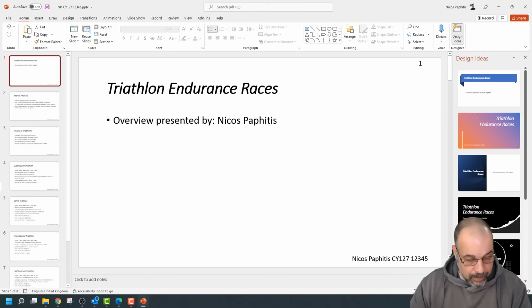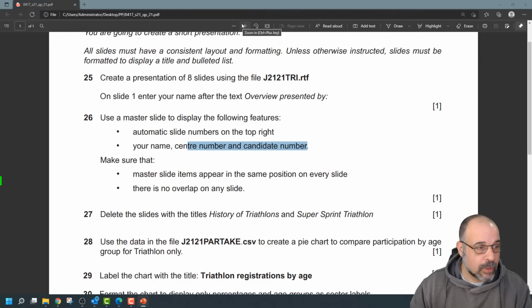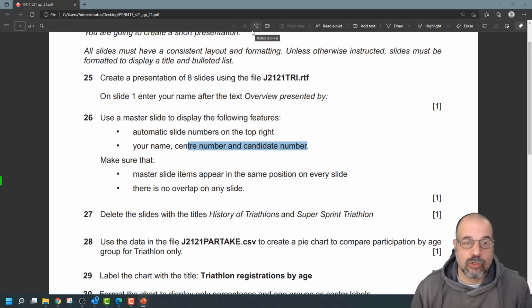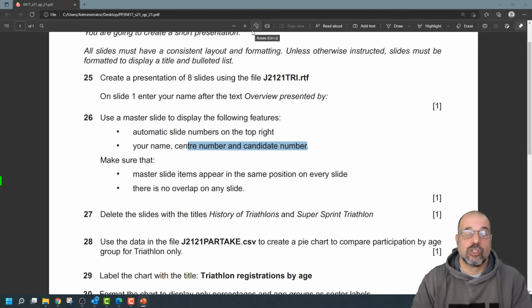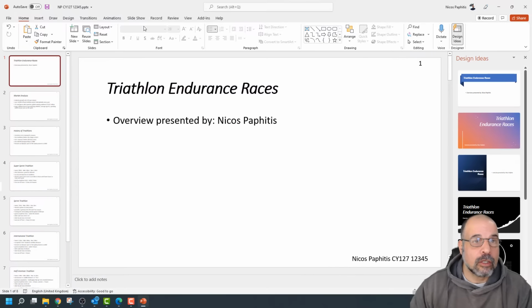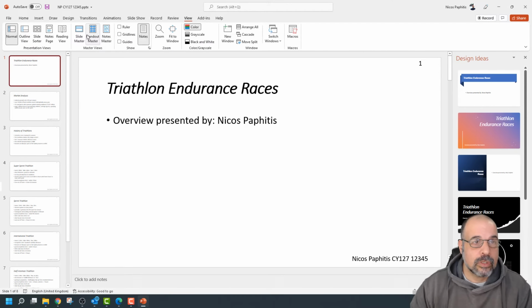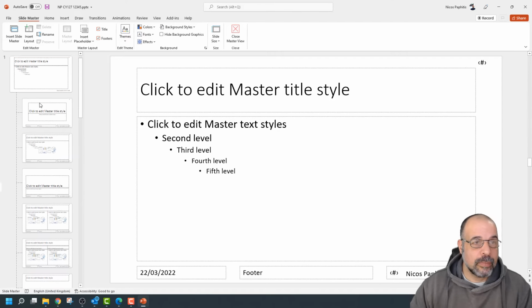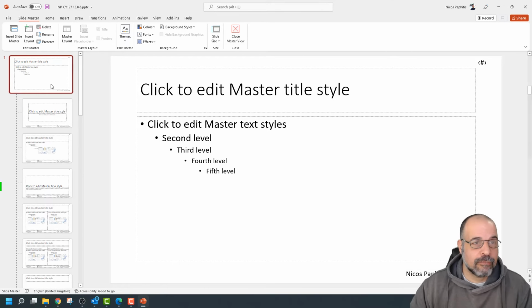Now, this particular paper doesn't ask for anything else, but I'm going to expand on this. I'm going to show you some other things that may be asked. It may ask you to put a shape. It may ask you to put some lines. It may ask you to format, and here's a little trick here because some of these formats don't work. So I'm going to go over these other objects as well, and then we'll come back to the paper. So let's go back to here and go back to our slide master. View, slide master. Now we're going to be using this slide layout here, the first one.